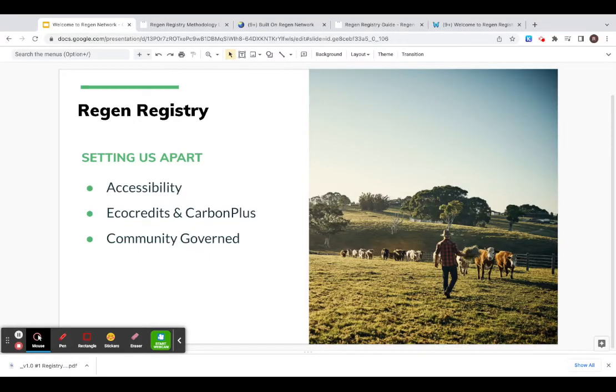Historically, access to ecosystem service registries has only been available to large-scale enterprises, largely because the process required to monitor and validate nature-based solutions are prohibitively expensive for Earth stewards, particularly smallholders. Regen Registry works to lower the barrier to entry for projects to develop ecocredits with more approachable processes, less costly onboarding, and community-driven and governance functionality like credit class approval by governance vote. We believe in open source, non-prescriptive external methodology development, and MRV, to make ecocredit creation process more accessible.